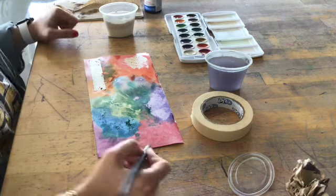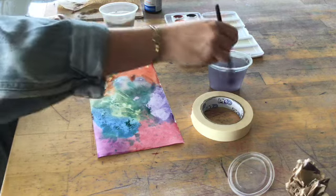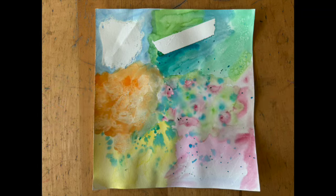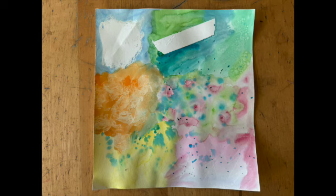Here I'm making sure all of the area is filled — and that's all we have. That's the end of making your background. Here is what you will be left with once you are completely done with this part of your assignment. Once we put everything onto the drying rack, we'll give it a couple of days, and then you're going to take off the tape, the rubber cement, and the salt, and you'll be left with something like this. Eventually you'll be working on making symbols that have meaning to you and your interests, filling the inside of a letter with those symbols and gluing that work on top of the piece you just made.